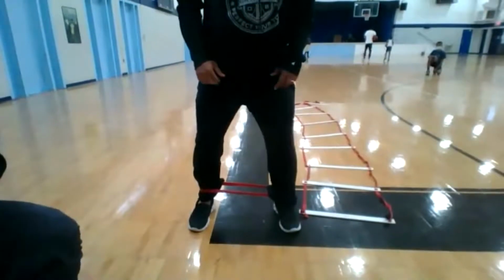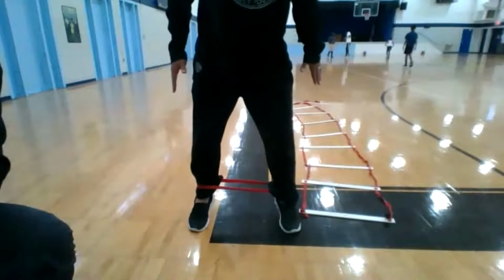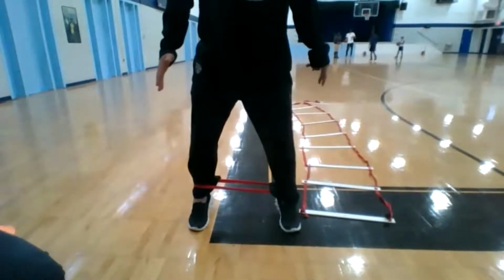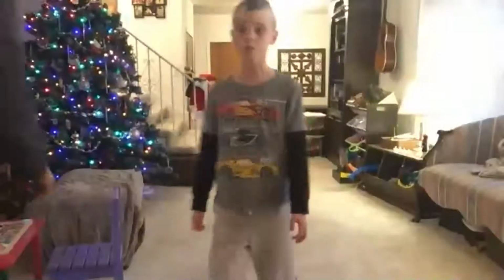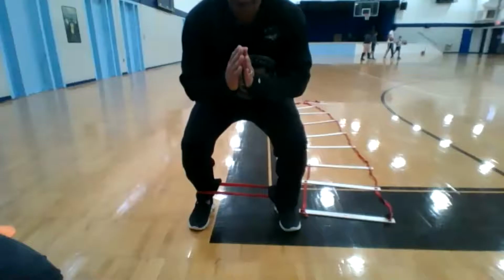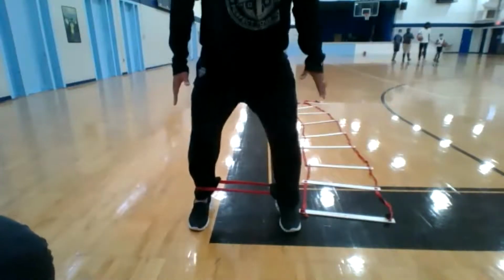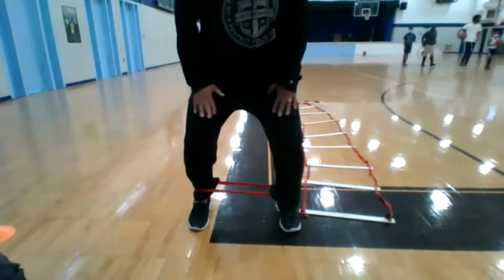Right here. So I want to get into that position, and I just want to bend and come straight up. Bend and straight up. You want to teach your body what that straight up position feels like. All the way up, hands back. Bend here, come low and go up. We want to start there. This is where we play from. Not all the way down, not all the way up, but right here.